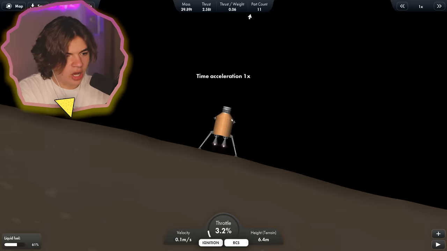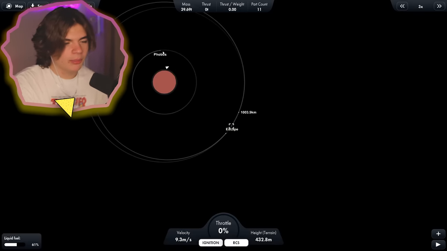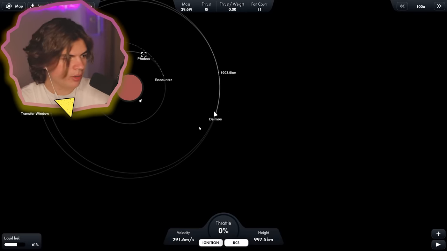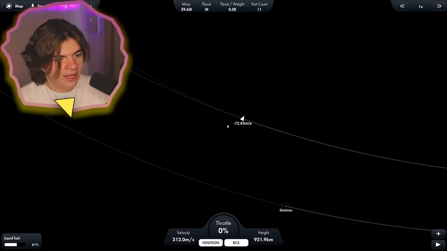I'm gonna just launch off and get out of the sphere of influence of Deimos. So we're leaving, but then we can just slow down hopefully to meet up with Phobos and we won't use a ton of fuel doing that. Okay, so we're gonna navigate to Phobos. So we gotta wait till the transfer window, we'll work to that. Right here, yep, this is gonna be perfect. We just have to slow down 72 and we will.